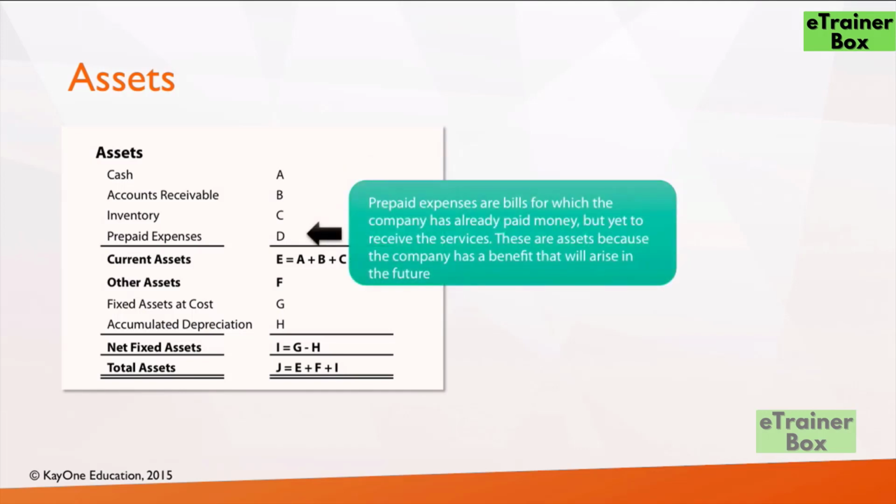The last, or the fourth type of current asset, is prepaid expenses. So let me give you an example. Assume that you're paying money to a company in advance. You're paying rent in advance. These are classified as prepaid expenses, as the name itself says, because you're paying them in advance, and to that extent, you are likely to receive services in the future.